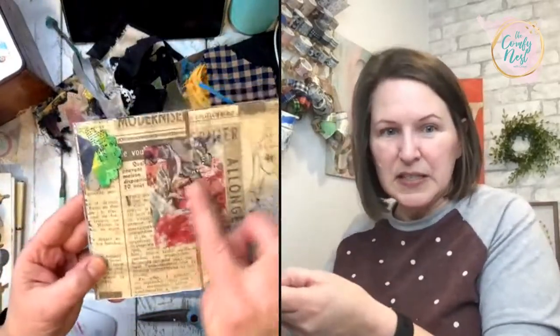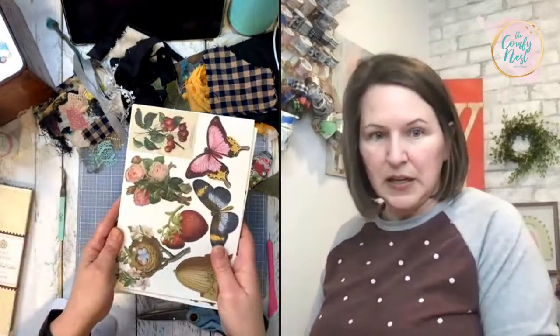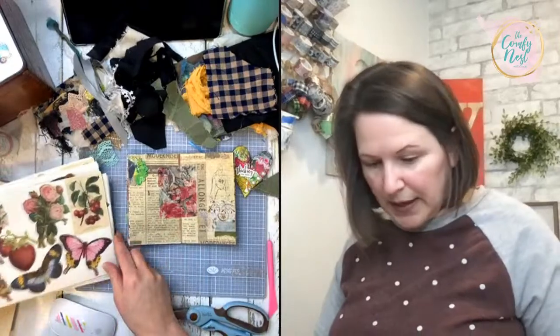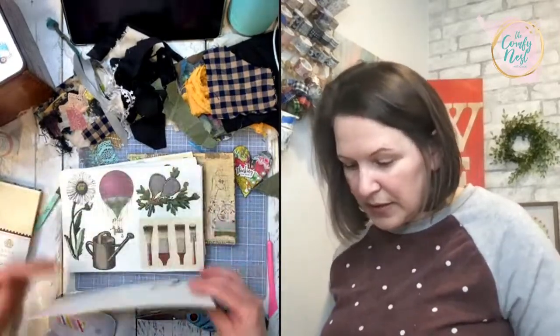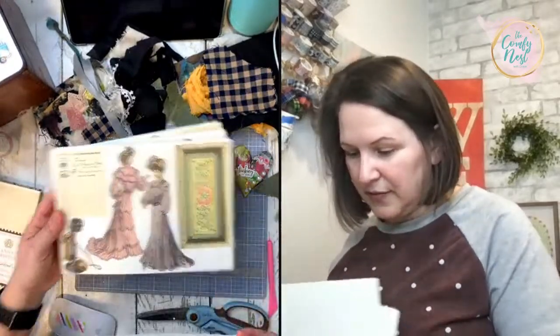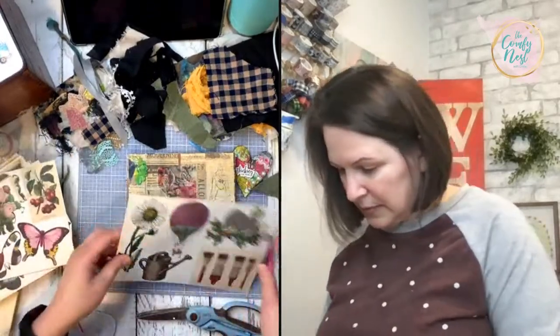Okay, so we got this little splash of color here. Now I want to find something maybe from in here, like a focal point to put on this page. Probably not a butterfly because I already have one. Those roses are really pretty, but I'll start going through these. Oh boy. Oh, look at these ladies. Fancy, fancy. I really love this. Look at this big flower.